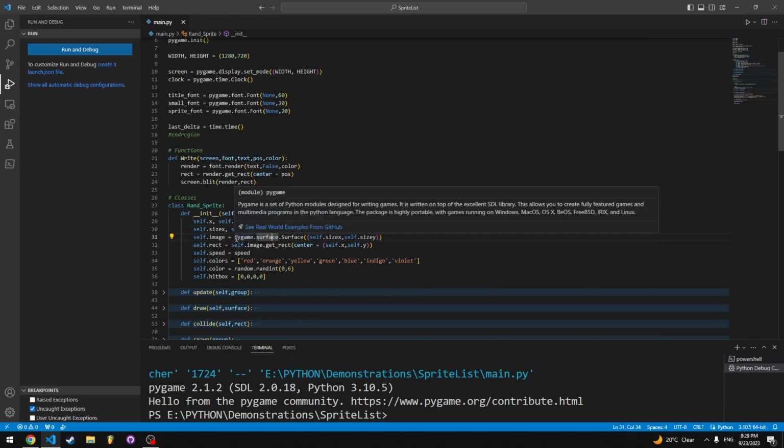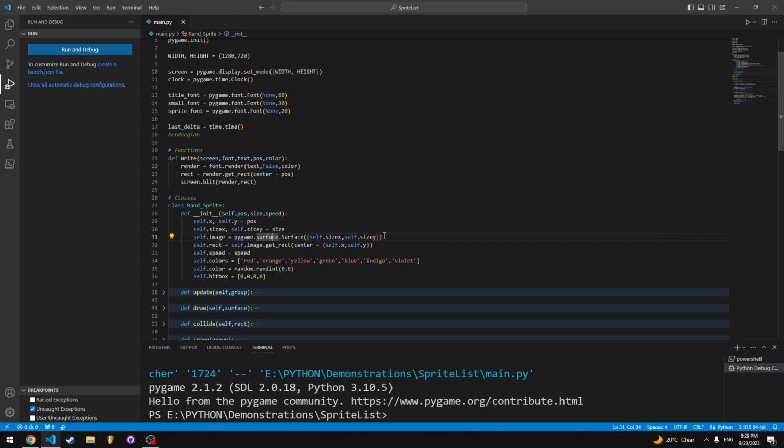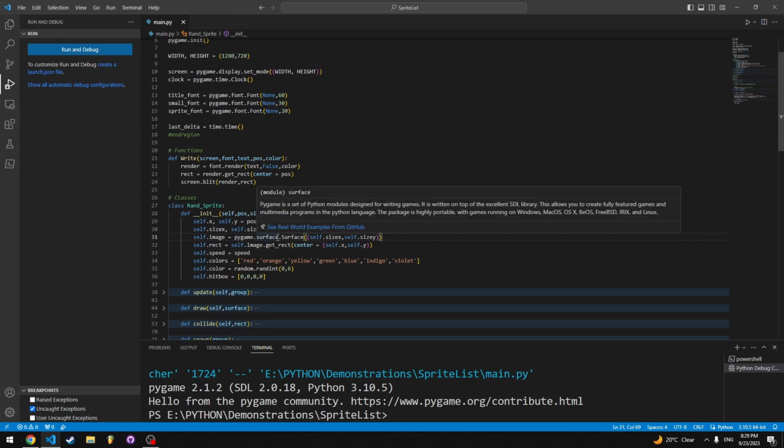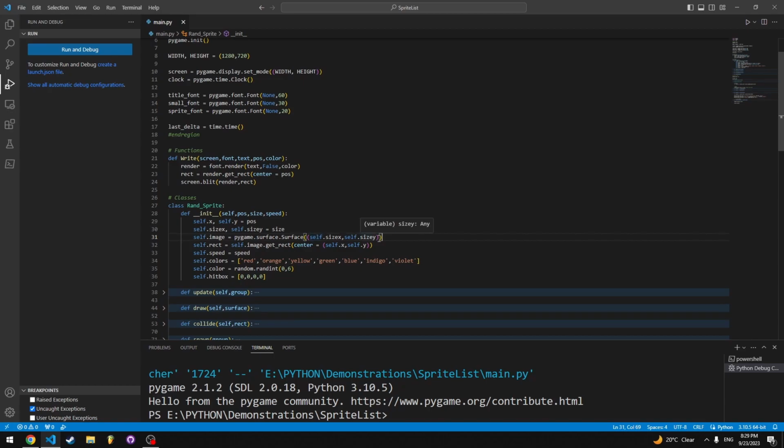So this could be an image that you give it, and that would supply the rectangle dimensions. But in this case, I just wanted to create an invisible Pygame surface. And then I gave it a single element, which is a tuple. This is why there's double brackets, because you can't do this.